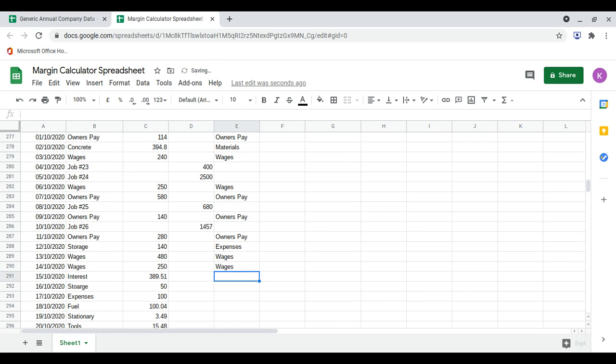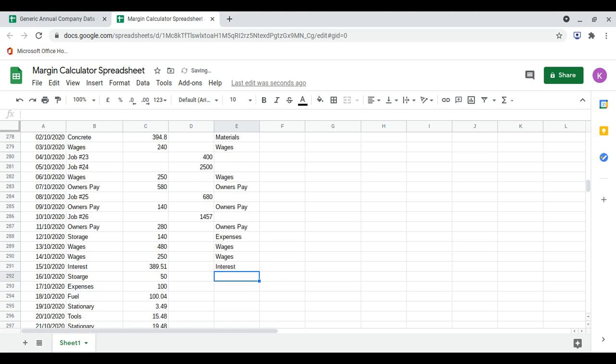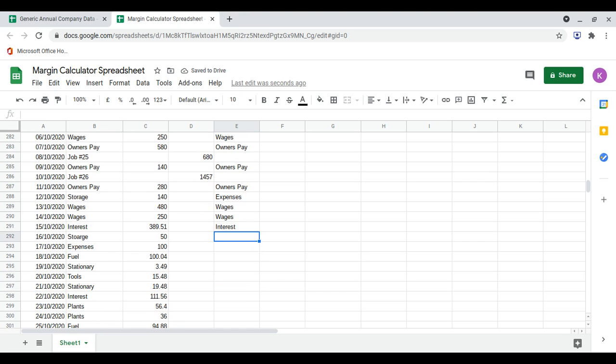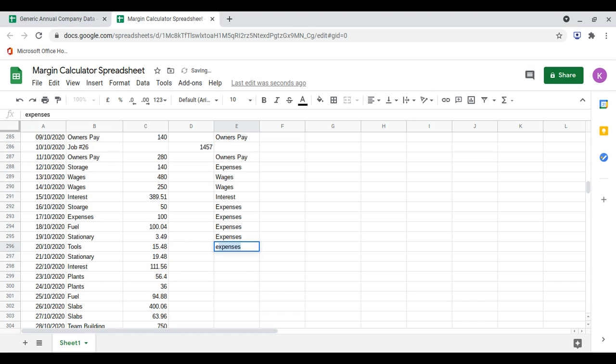If you don't know your margins, you're going to find it very difficult to know exactly how much to charge, exactly how much money to keep for yourself. So that's the very first thing that we're going to do. And it's very nearly at the end now where we can actually start to use this information. It's just the last slog of categorizing all these transactions and making sure that they are put in the right place.